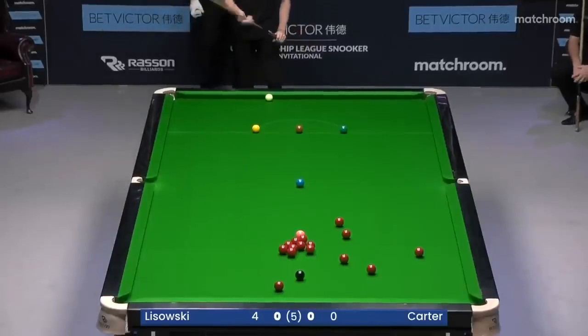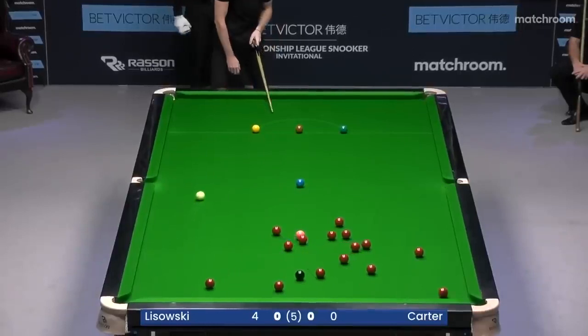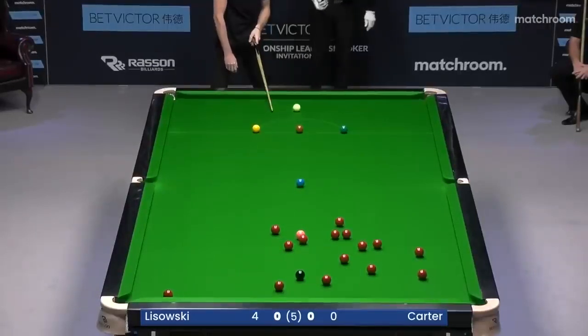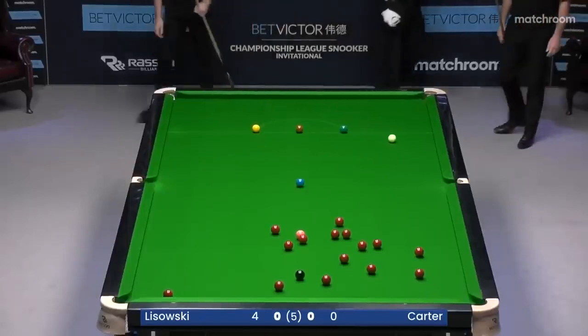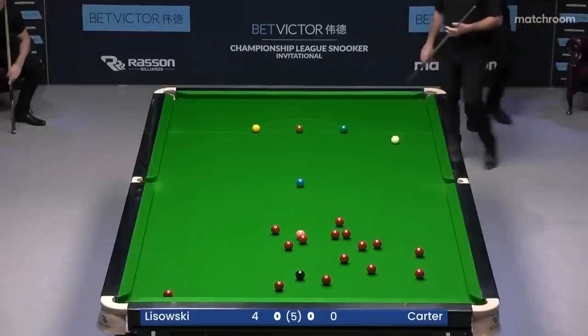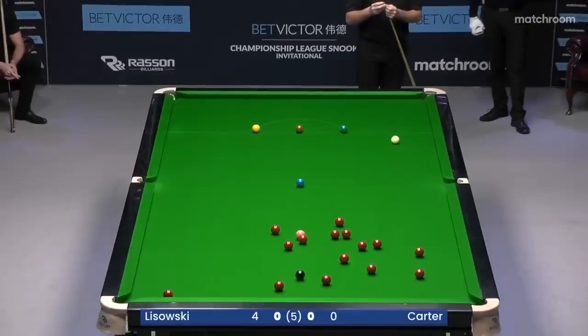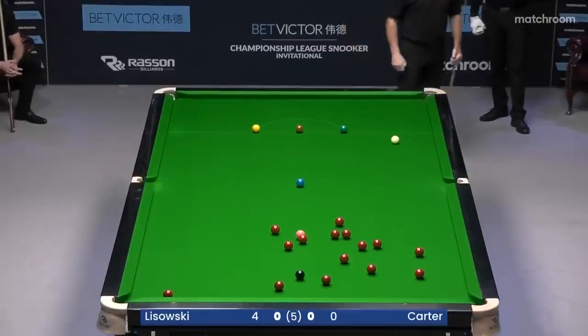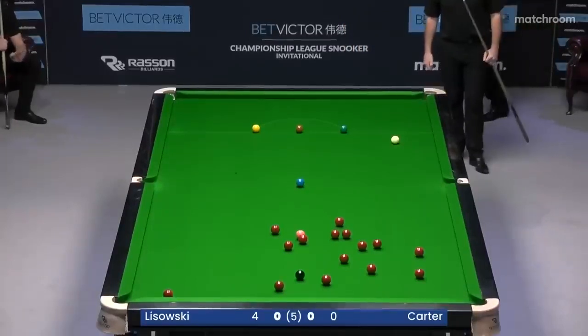I think, Stephen, that's the sort of safety you need to play against Jack Lisowski. He's such a dangerous potter, isn't he? Yeah, he's a fabulous cueist. He hits the ball as well as anyone, and we just saw in that last game the red he potted into the yellow bag to get in the last frame. Incredible red he's potted, and that was because the cue ball wasn't tight on the black cushion. So you're right, you need to nail him to that cushion, put him under pressure, try and work your way to an opportunity that way.